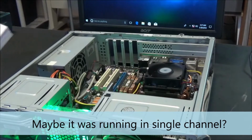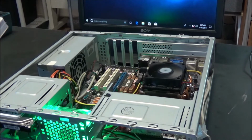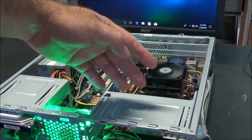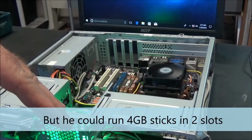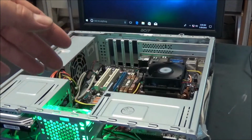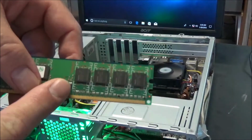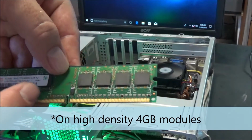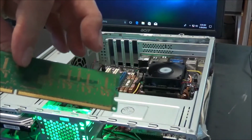And then I started getting worried that maybe it's not going to be able to support 16 gigabytes, so I went online and there's actually somebody that couldn't get 4 gigabyte modules to work in each slot, and people were talking about high density sticks versus low density sticks. Well, on these AMD sticks, you have these little chips on here, and on high density ones, you'll have 4 and 4 and 4 and 4. So you've got 16 of these little things on one side, and on the other side it's the same thing. So it'll be a total of 32 chips.